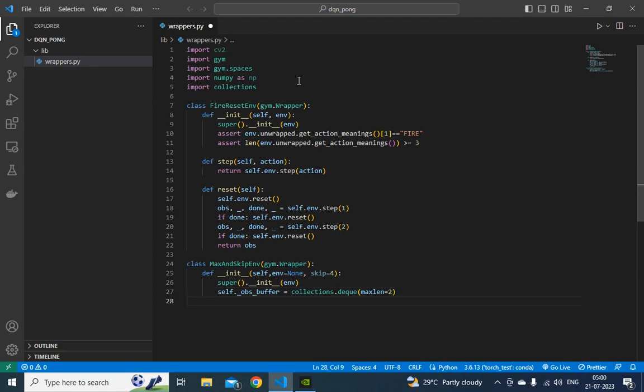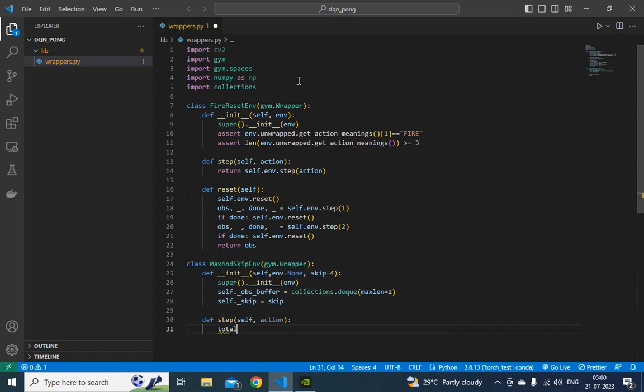So this is it, and basically this is what we are doing over here. This is the most recent raw observation, for max pooling across time steps. And one more thing we'll do is self._skip. Def step, self and action.